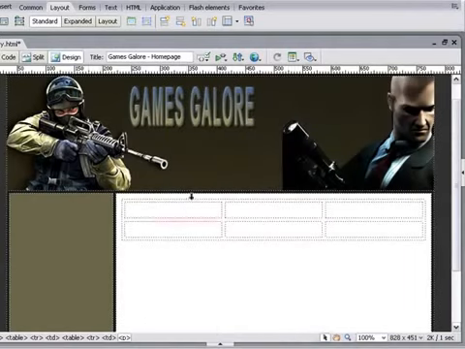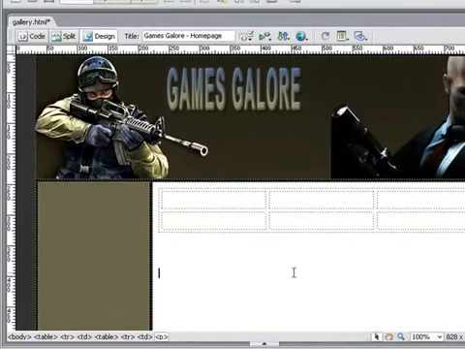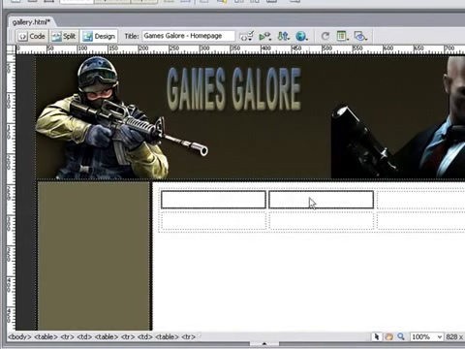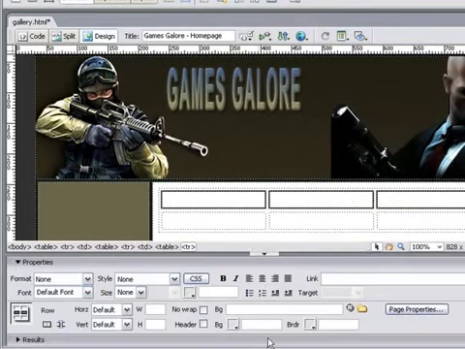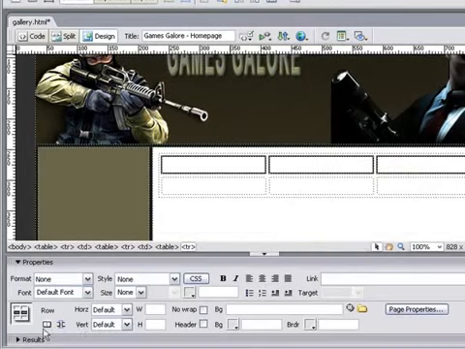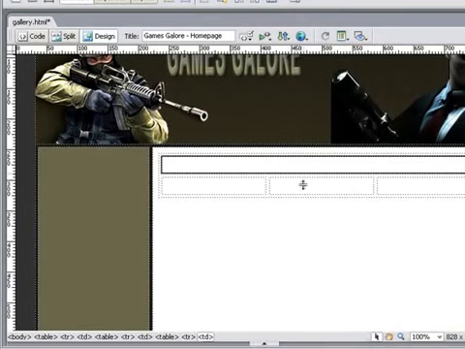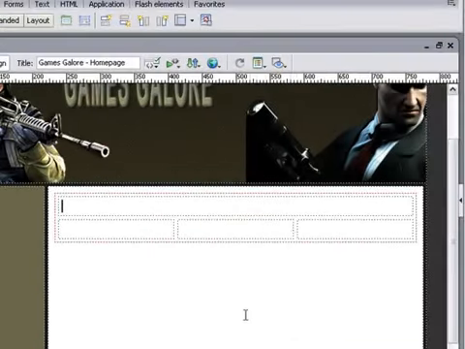So to do this, we need to merge these top cells together. This is very easy, just left click in one, drag with your left finger on the mouse button, so all 3 cells are selected, they look black. We're going to come down to our page properties, and at the bottom here we have a square that says merge selected cells. Simply click on that and you'll find that this cell has been merged.